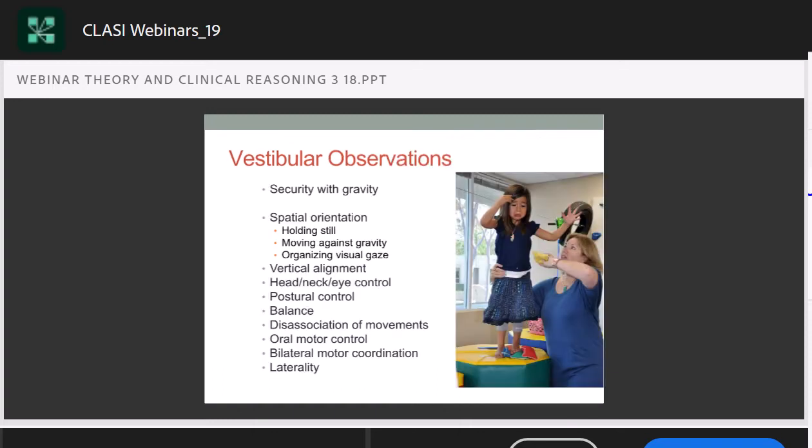Okay, so I have observations that I can make that will help me know about some of these components. So not just with the test scores, but further observations, and I can hypothesize that this child is a good candidate for sensory integrative intervention strategies, because I think that we can make changes. And in fact, Dr. Ayres published that these children improved with reading when they didn't actually work on reading, but through improving the vestibular system.